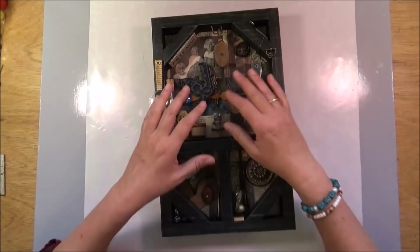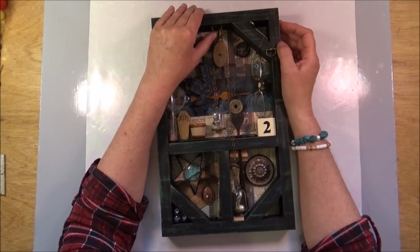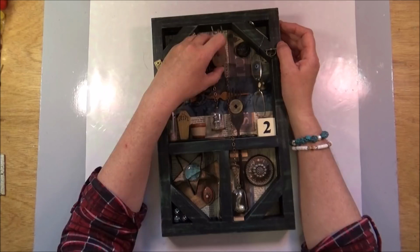The main movable feature of this assemblage is definitely the winch up here. Now this thing is rather heavy, so I had to take a pretty heavy duty hook up here and a sturdy hammer to get it attached. I also added a bit of copper paint.